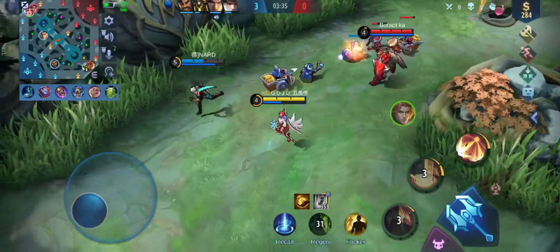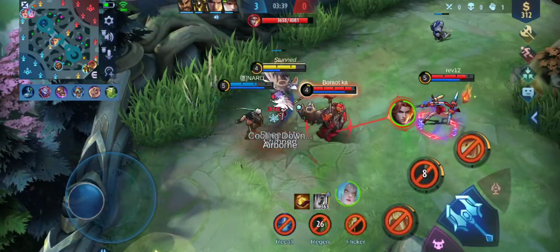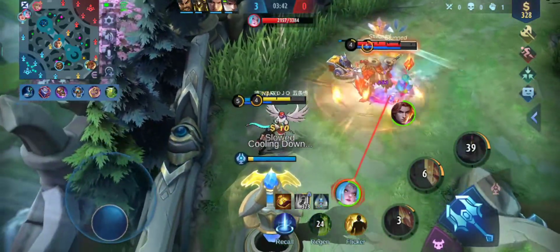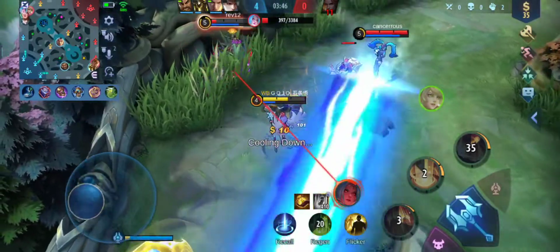So Daddy Tigreal is getting angry. And he used his ultimate without hesitation. Now my ultimate is on point, and Gushen will be able to burst down Tigreal.